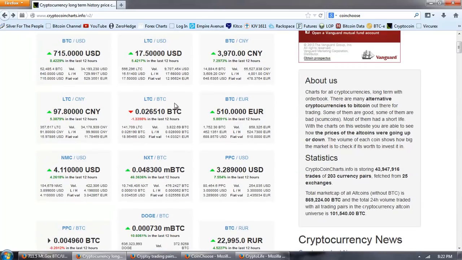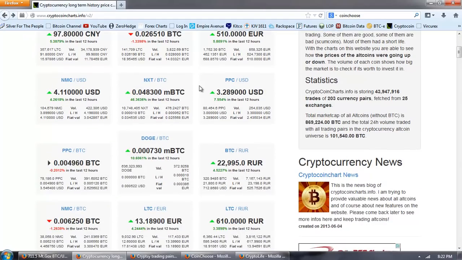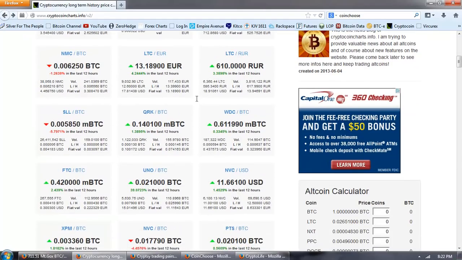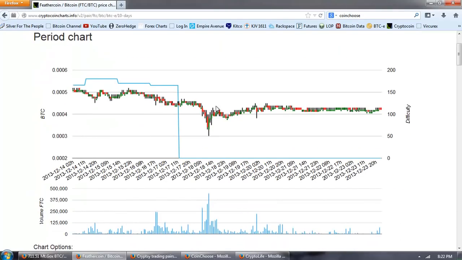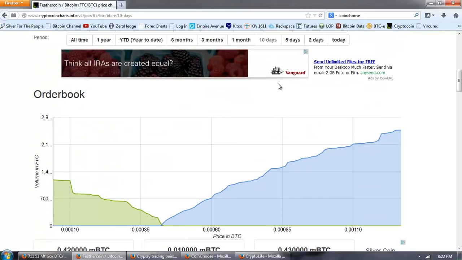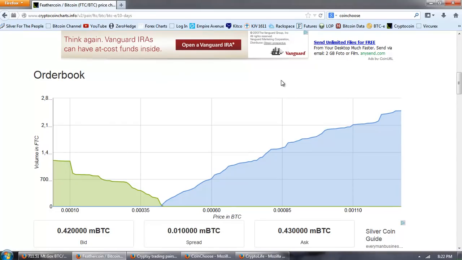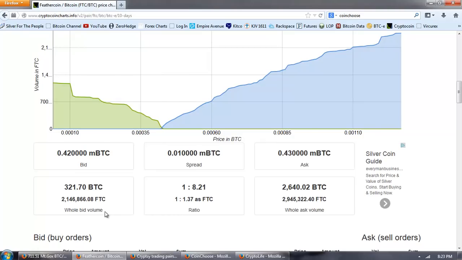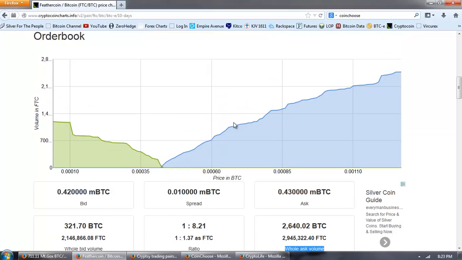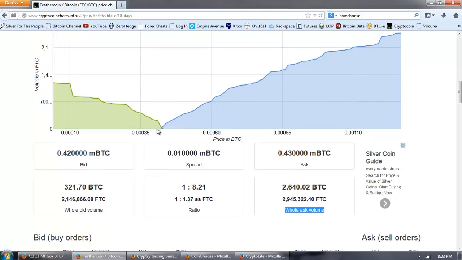So I wanted to show you the difference between a couple of coins here. Let's look at Feathercoin, and that's FTC BTC. One of the fundamental factors that you may want to look at, I'm not saying that it is a decisive indicator, but it's just something to look at, is this order book. You get a couple of figures here, the whole bid volume and the whole ask volume. That can be somewhat deceptive because if the asks are way out on the far end or the bids are way out on the far end, then that can skew it. But generally, this is a fairly fair indicator of how many coins are out there sitting above the market waiting to be sold, and how many bitcoins are waiting under the market bidding for the coin.